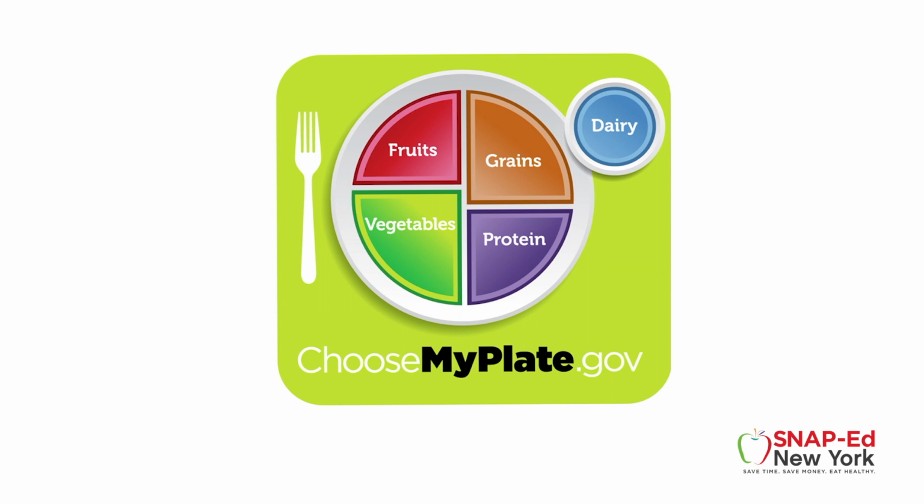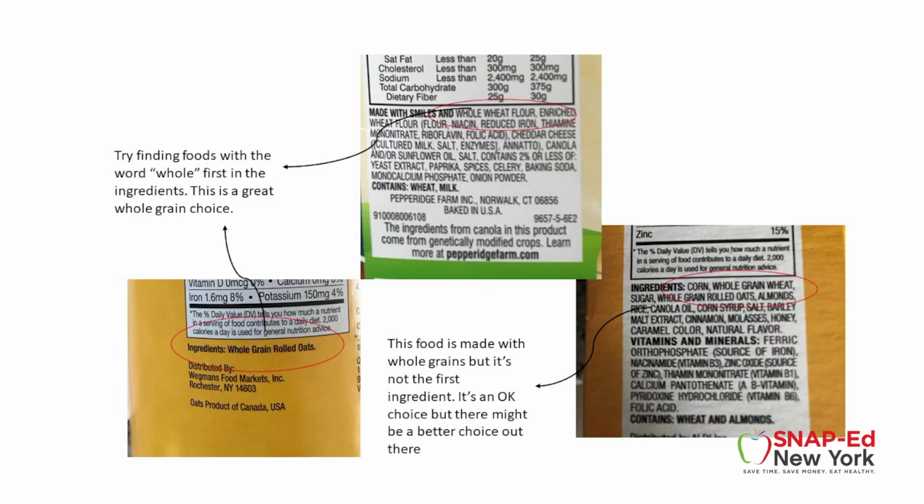Consuming whole grains can help us reduce our risk of heart disease and high blood pressure. This is because they contain many vitamins, minerals, and fiber. The fiber found in whole grain foods, fruits, and vegetables helps our body by acting like a street sweeper. Once eaten, it moves through our digestive system, picking up anything that our body doesn't need. Then it takes it right out with our body's waste.